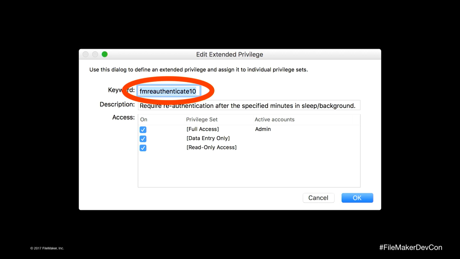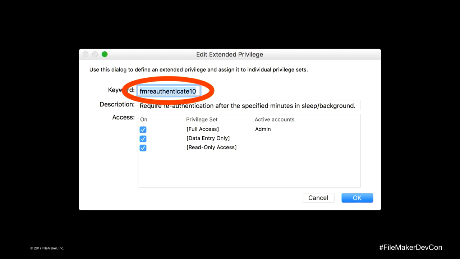But like that scenario I talked about before, where my phone isn't secure and I'm in my recipe database or my project database, and I set my phone down and someone else picks up my phone, not even noticing, and they just hit the home button and it goes in because I don't have security on my phone, and then they realize they're looking at some database. If I had this set down to FM Reauthenticate 0, then the moment my phone went to sleep and someone tried to reconnect to that database, they'd be forced to re-log in and reauthenticate.